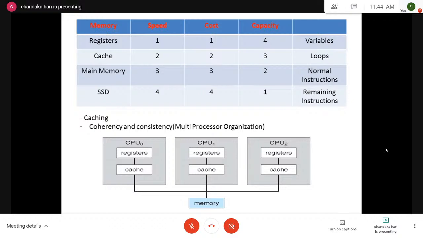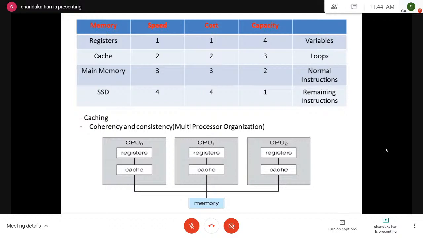And coming to the next very important small topic of discussion: cache coherency and consistency. Okay, now, what do you mean by cache memory? First of all, we'll see a small discussion on cache memory. Why? Because you may get questions on cache memory in computer organization also. How do you get that question? First of all, listen to the topic, then I'll tell you how to do the problems.